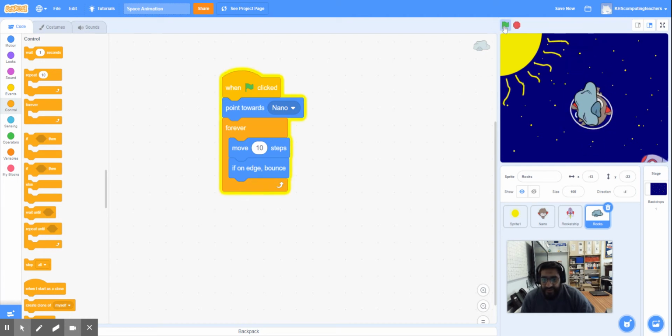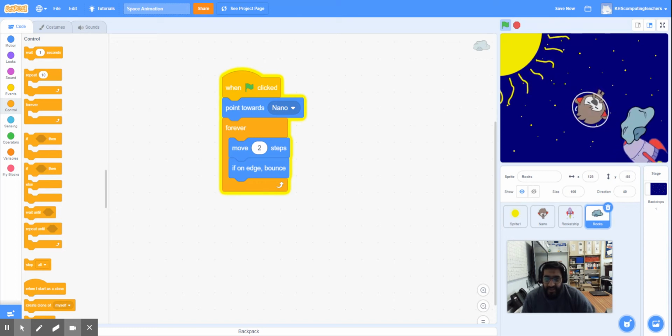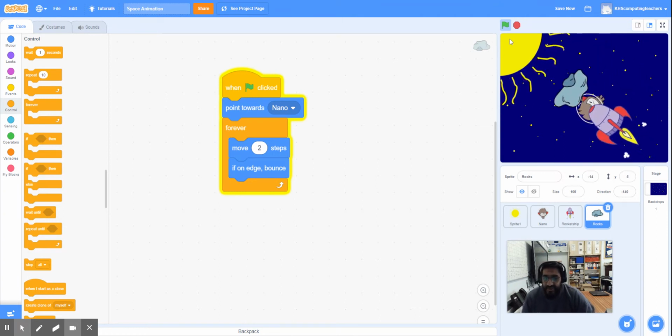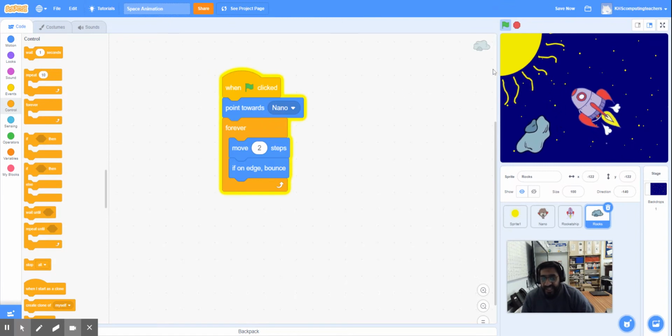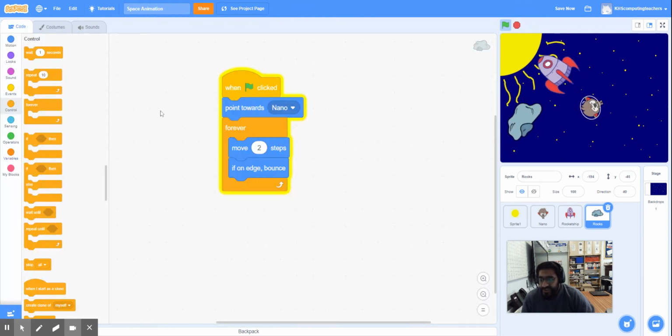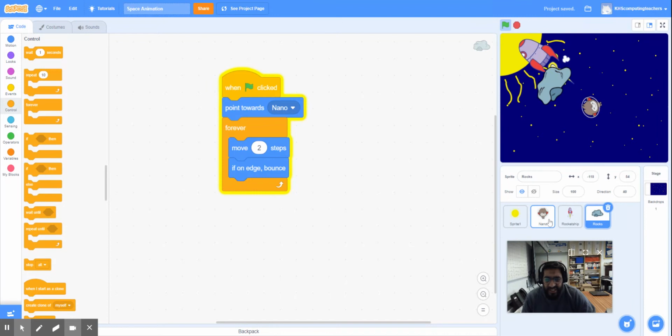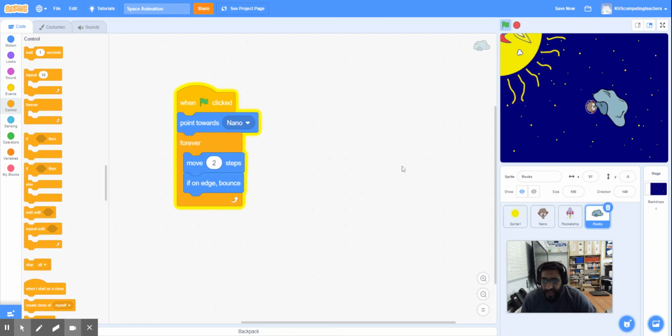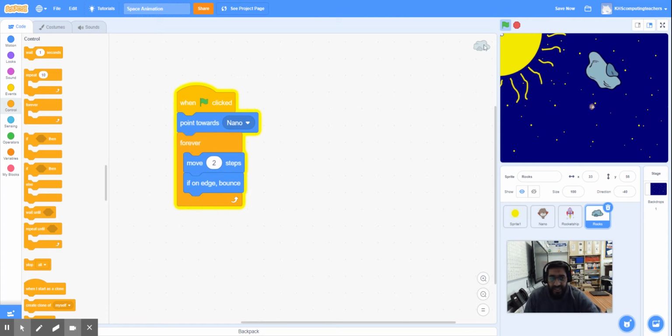So let's do that. Okay, a little bit too fast, so let's slow that down. Okay, so that is much slower. If you wanted to play with the size as well, that is up to you. And obviously, if you play with the size, it will make it look as if it is getting smaller as well. If you're not sure how to do the size, you can take a look at Nano and the rocket ship, and that will explain how to do the size. So you can go ahead and code that, pause me, and then you can come back and watch me again shortly.